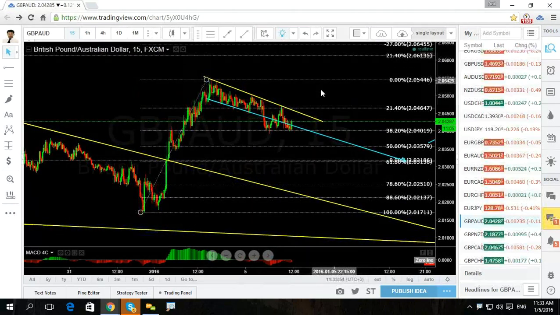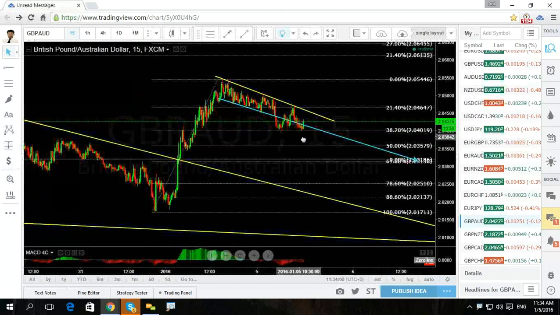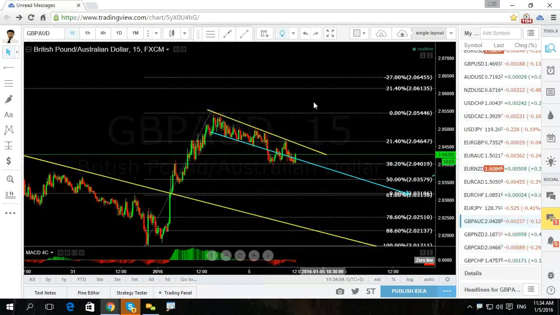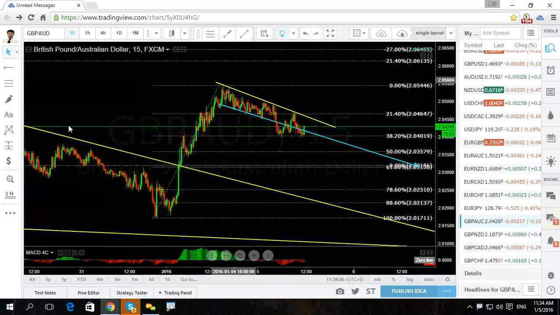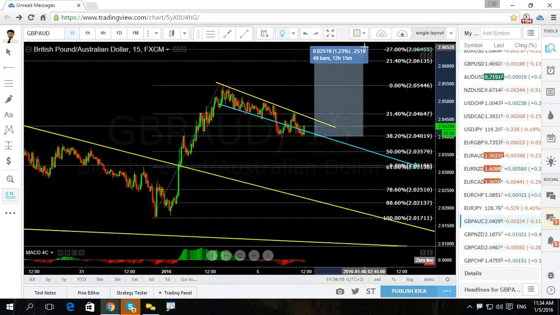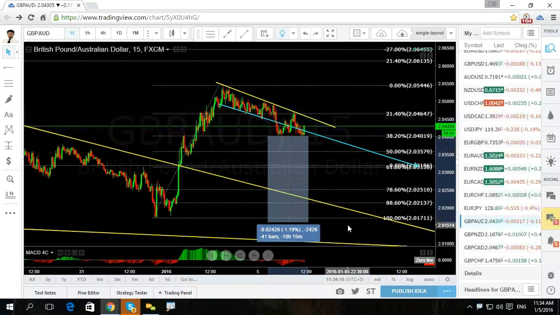Now, where you want to enter, this is not a point where I would buy. Risk to reward, that's not a good one, because if I buy here, I have to put my stop here. And if I put my stop here, my target is only right at the 270. So my first target would be here, which should be about 250 pips, but I would have to risk about how much? I'd have to risk about 240 to get it. 1-to-1, not a good trade.